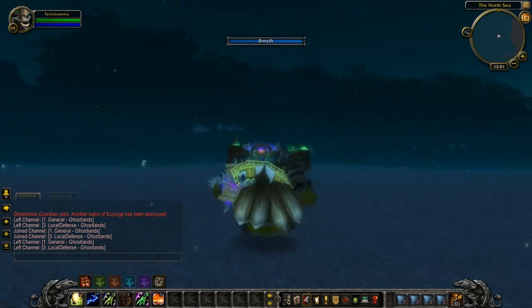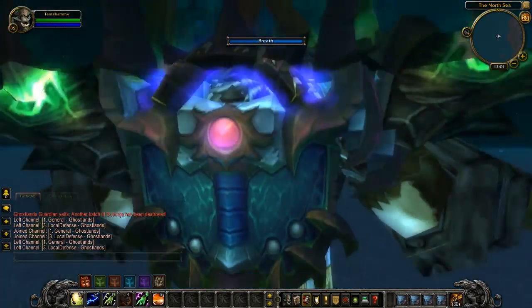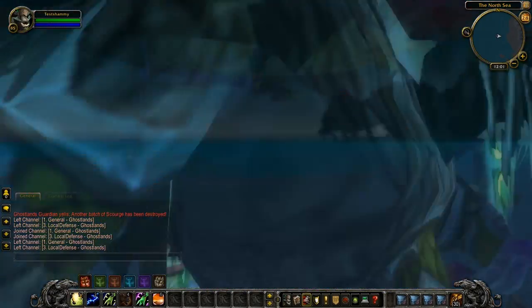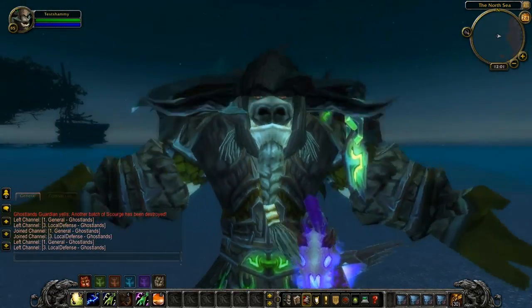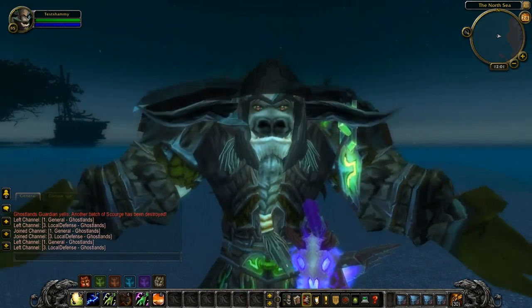But there you go. That is the border. You will fall off your mount. Make sure you do it over the water, otherwise you will die horribly. Or indeed get your ice block ready. And that was a look at the Ghostlands from the air. Will most likely be available in 4.1. It's on the PTR right now, and I'll see you next time.